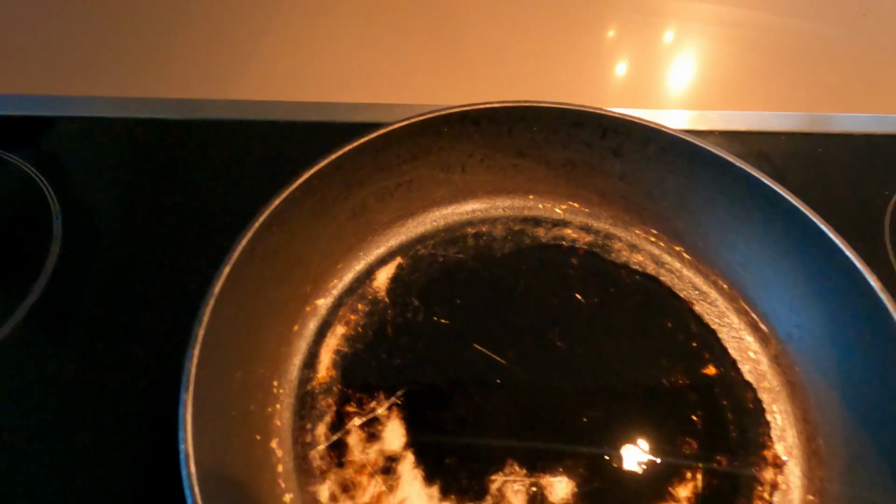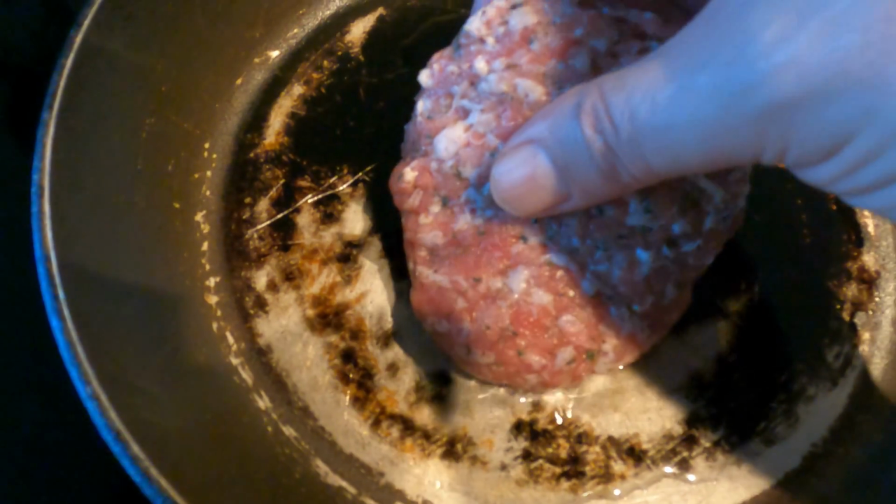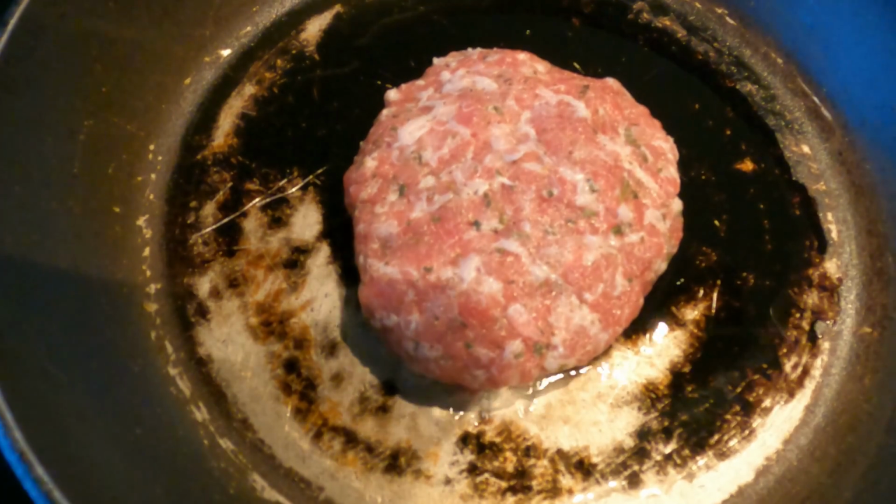So the frying pan is hot, and guess what? The Cumberland burger will go into it now. Let's have a look. So the oil is hot, and the pan is hot, should I say. Let's get the burger in there. You hear that? Isn't that music? Wow.